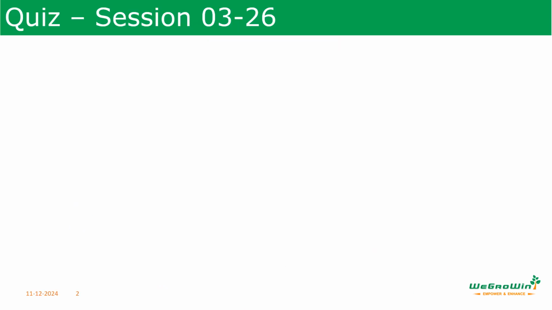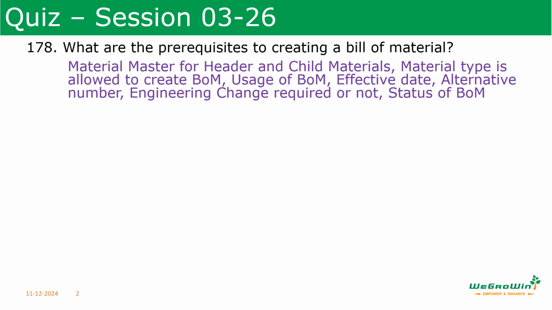Before going to the session, let us see the answers for the quiz from the previous session. What are the prerequisites to create a bill of material? Material master for header and child materials. Material type is allowed to create BOM. Not for all the materials we can create the BOM. It should be allowed in the material type configuration.